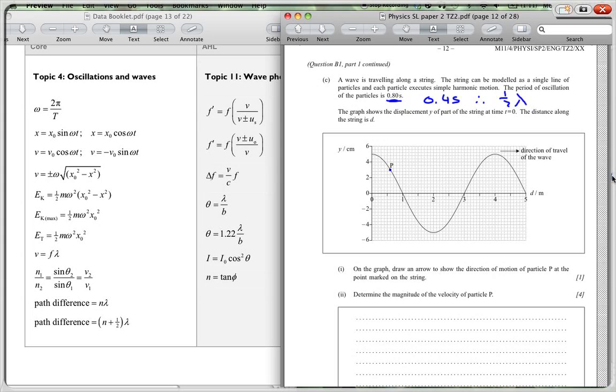So let's have a look. If that is a full wavelength of 4, then half a wavelength is 2. So if I take this 2 over here further, I'm down over there. So if I correspond this over here, I'm going to get my point. It's going to be halfway in between. It's going to be minus 3 here, somewhere over there. It's going to have come down to that position there. Minus 3 corresponds to minus 3, and obviously 0.6, the same as before. So that would be the point that you would draw. That would be your P point.